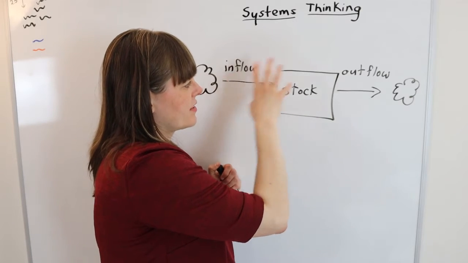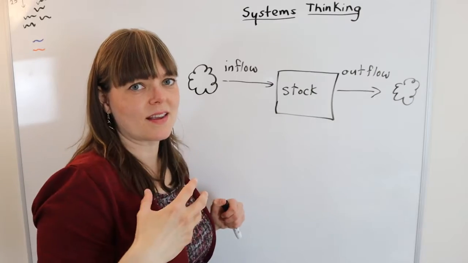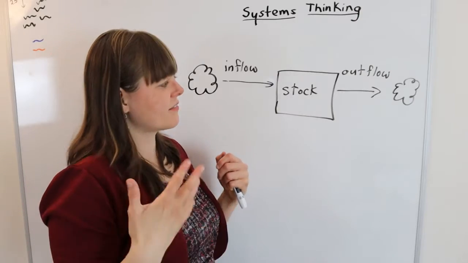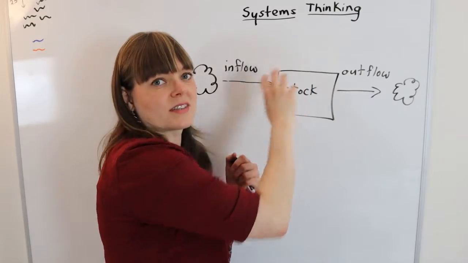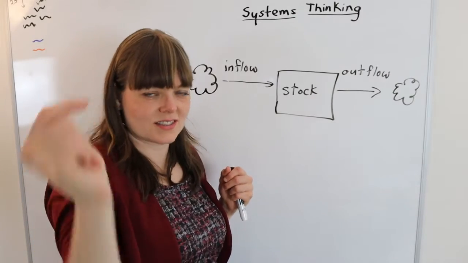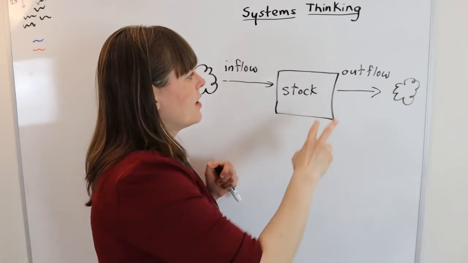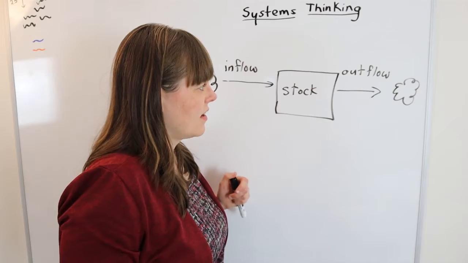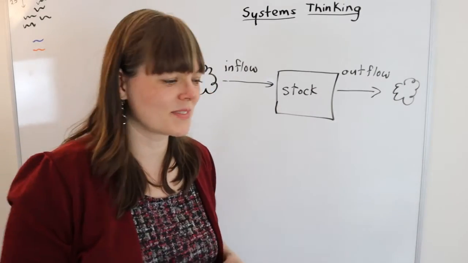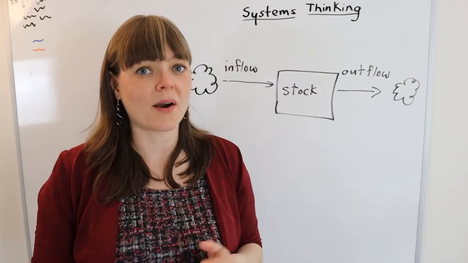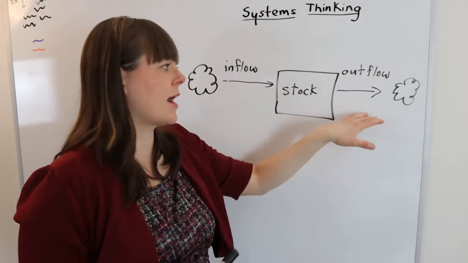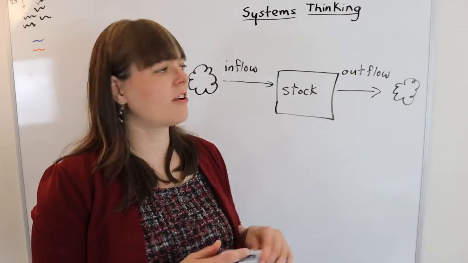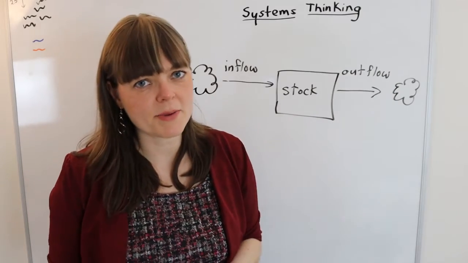The stock at any given moment in time is going to be a function of the previous inflow and previous outflow. She makes the point that a lot of times you can't change the stock of a system immediately. You can't just snap your fingers and get rid of all the water in the bathtub. You need to let this outflow process happen if you wanted to get rid of that. A lot of times when people think about systems, they may be thinking we need to change the system now. But there may be elements that take time to actually work through different types of change. Stock and flow are used in the field of economics as well.